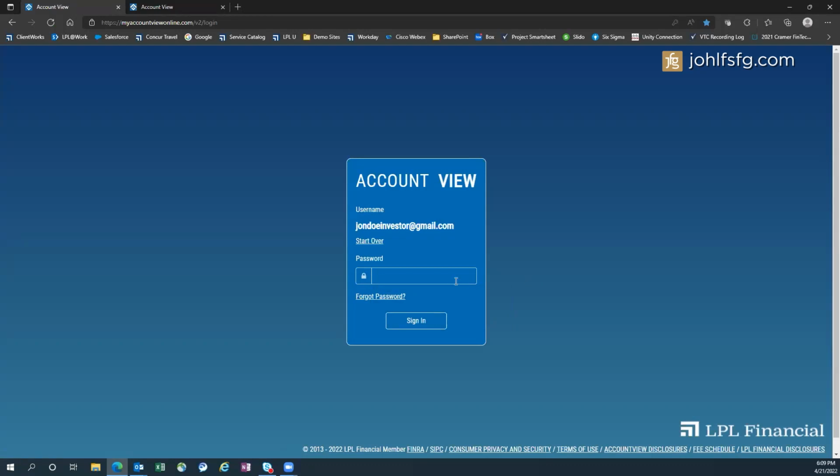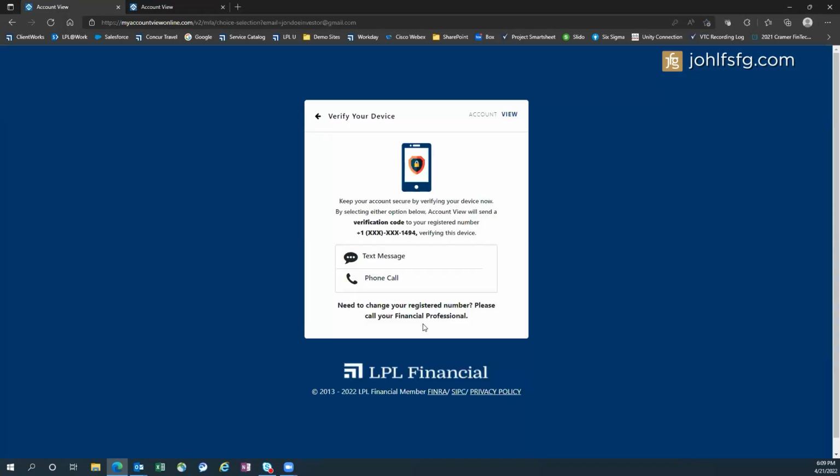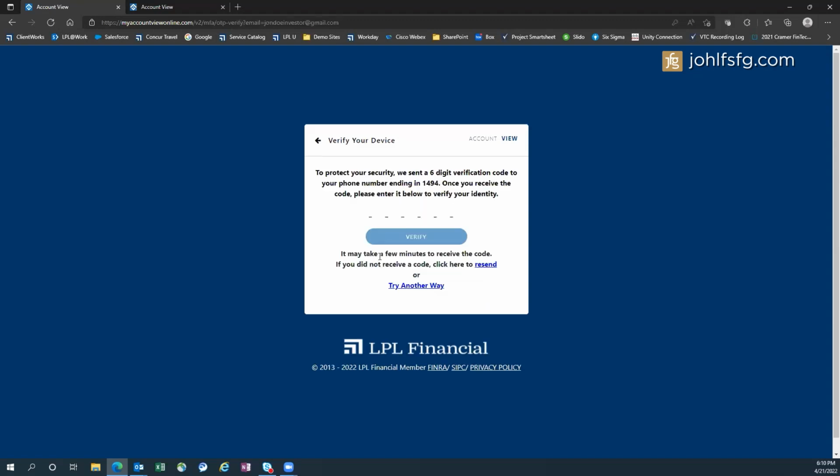And what's important to note is that when you log in for the first time, the system is going to do a two-factor authentication process. It's going to look very similar to what we have on the screen. Now, you are able to leverage a mobile device, or you're able to leverage a landline, depending on how your telephone is set up. You can see that there are two buttons here giving you the ability to receive a text message code or a phone call that will speak the code over to you. Now, I'm going to leverage the text feature here, and what this is going to do is send me a text message on my mobile device. I'm going to pull that up here real quick.